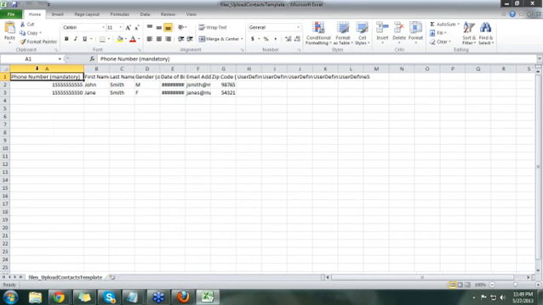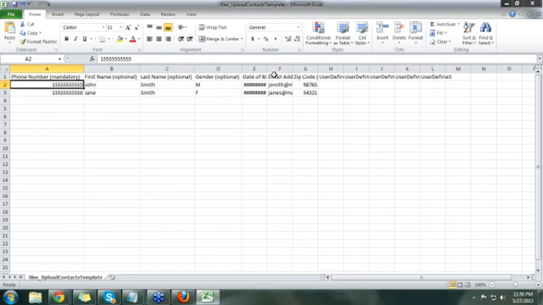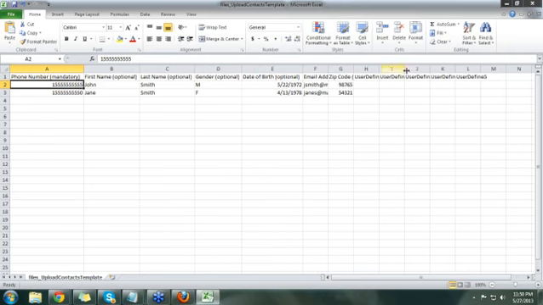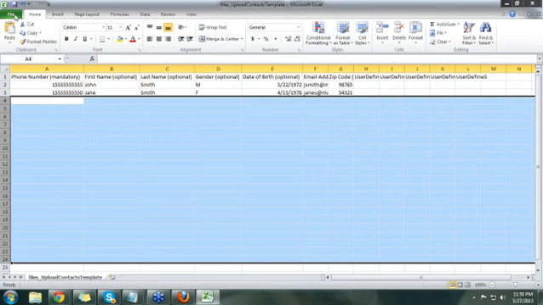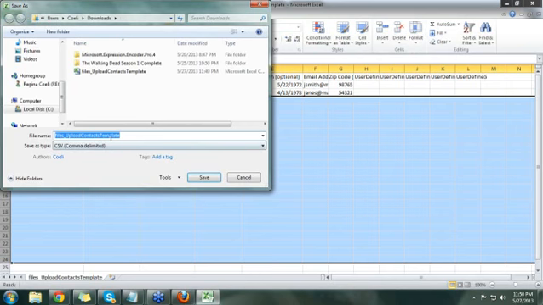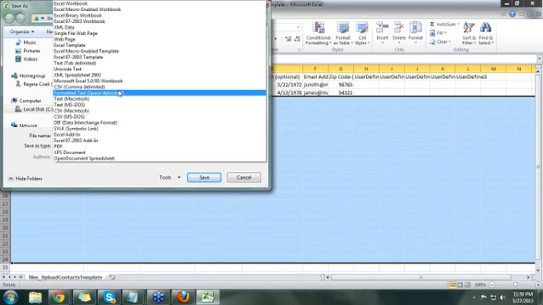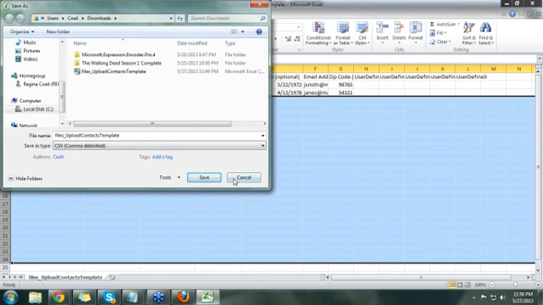So as you can see here, it's the phone number, first name, so it has their details and all that. So you just have to fill this in, and once you're done, make sure that you save it as a CSV file, so make sure that you use the comma delimited, okay?